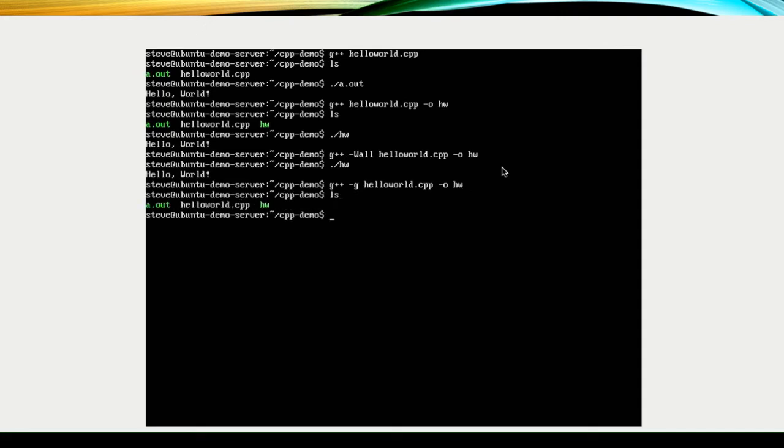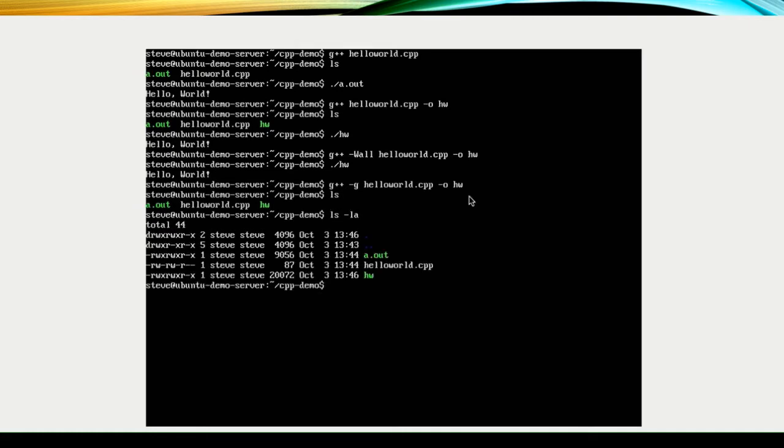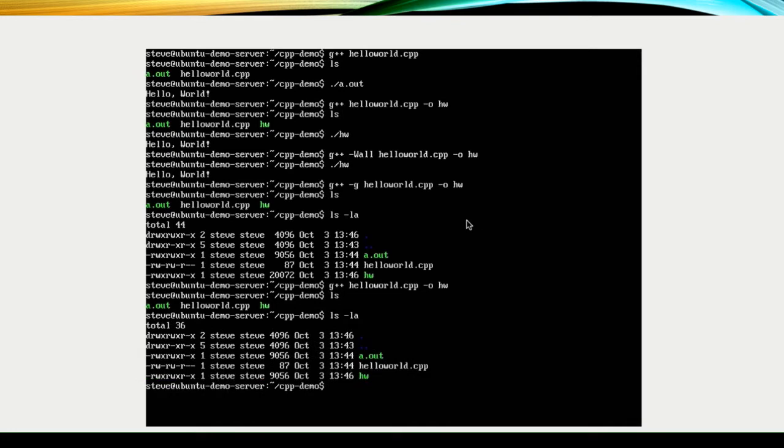And now if we look in the directory, you'll see one interesting thing. This version of hw is 20,000 bytes for a very simple compile. If I compile it without the -g switch, let's compile it again and check in the directory using ls -la so we can see the size.